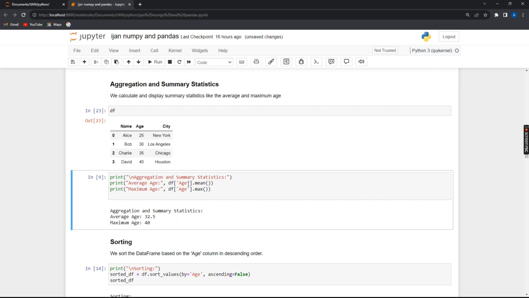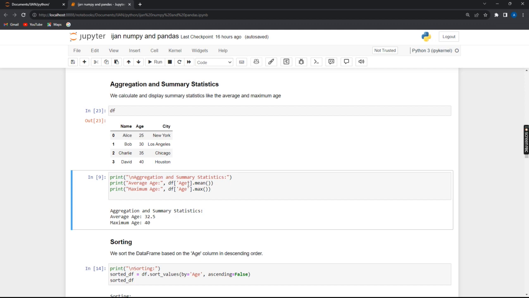If I run this, I'll only see what? Age. Do you understand? So if I want to find the minimum age, I'll call out the age, dot mean. That is the function to find the mean. That's why here they said df age dot what? Mean. So if they want to find the maximum, what do they do? df age dot max. Do you understand?